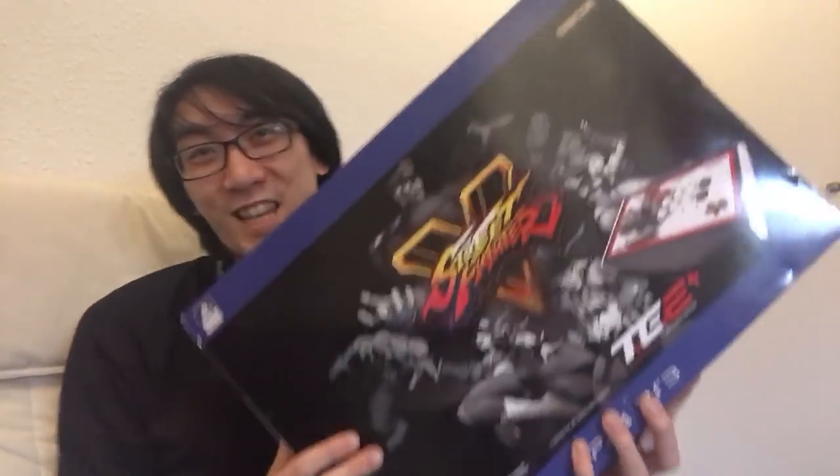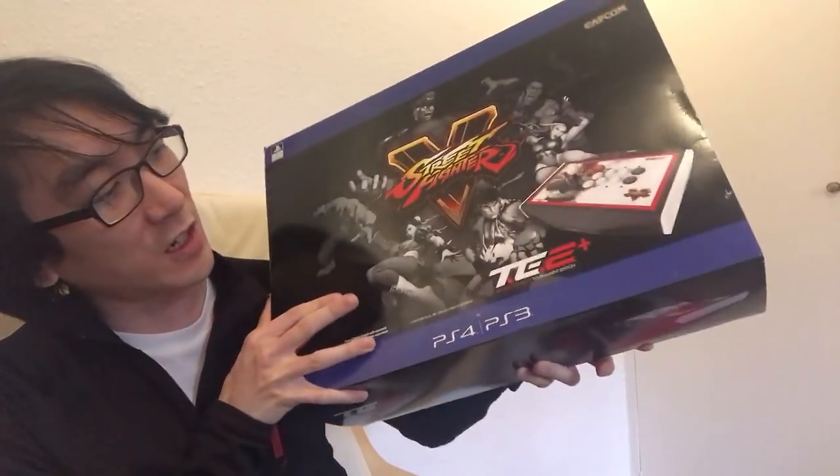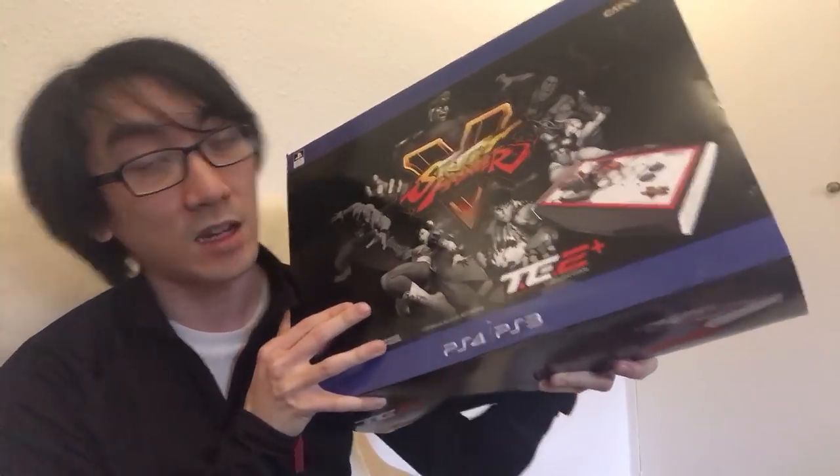But today I have bought something huge. This is the Street Fighter V edition of the Mad Catz arcade stick Tournament Edition 2 Plus. I guess this is like the third or fourth version of a very similar stick that they made. Importantly, they don't make this fight stick anymore — Mad Catz went out of business, very sadly. I think they put all their chips in the Rock Band camp and then that didn't really pan out for them.